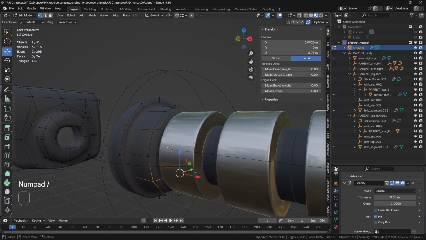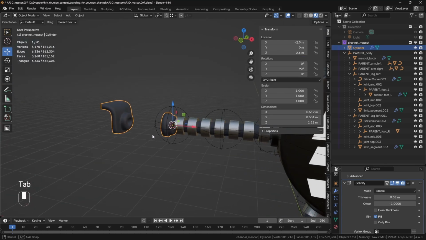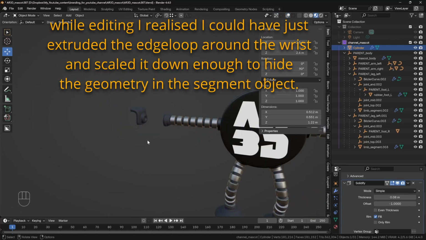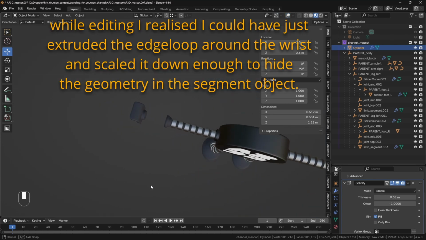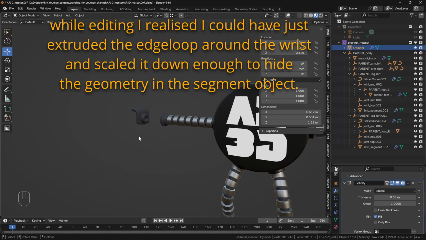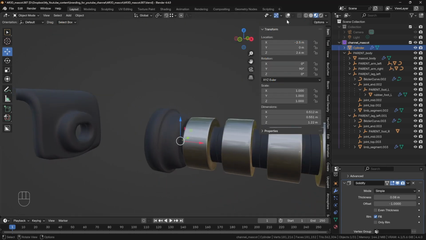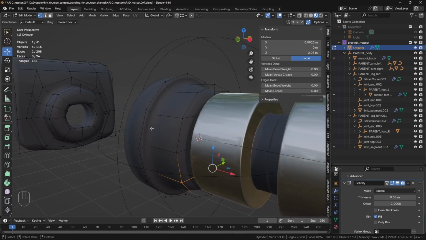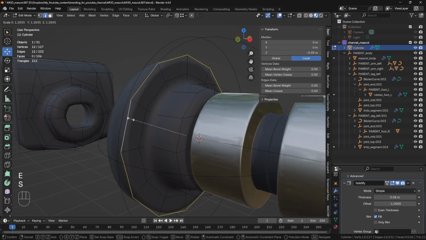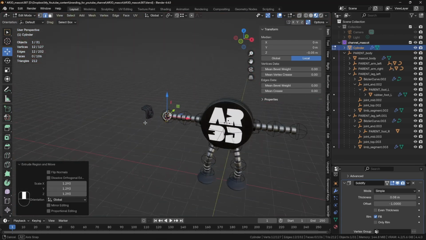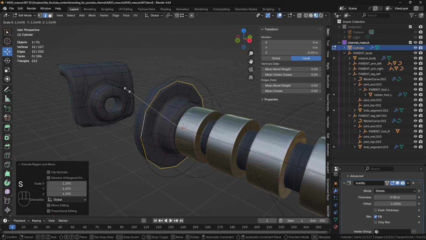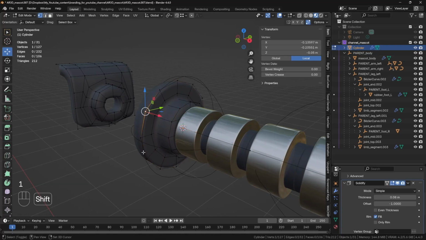Yeah. No. At distance, that'll be fine. Just slightly wrong curvature will not be noticeable. That's what I'm telling myself. Okay.